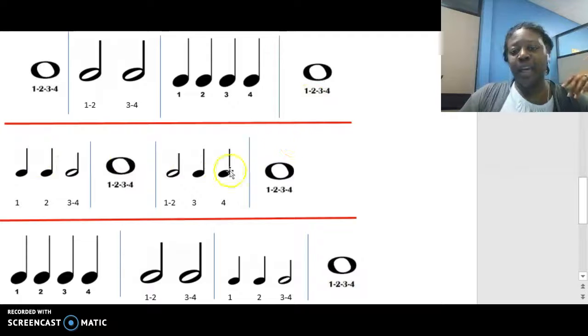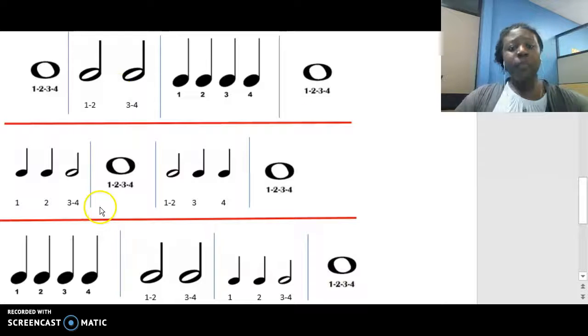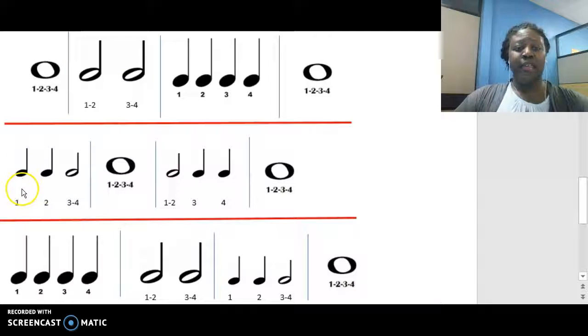Let's go through the second line. All right, so here's what we did in the second line. Look at that first measure. We mixed up quarter notes and half notes into one measure, right? Because quarter notes are only worth one beat and half notes are only worth two beats, you can mix them up like that. You can't do that with the whole note because it gets 4 beats. It has to be all by itself. All right, so the second line would sound like this.